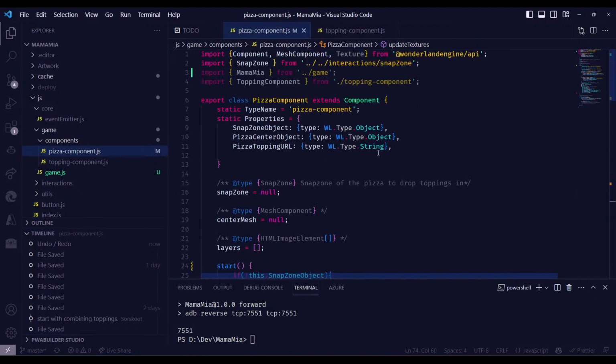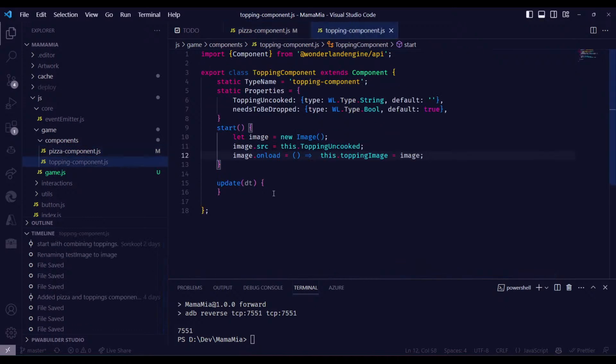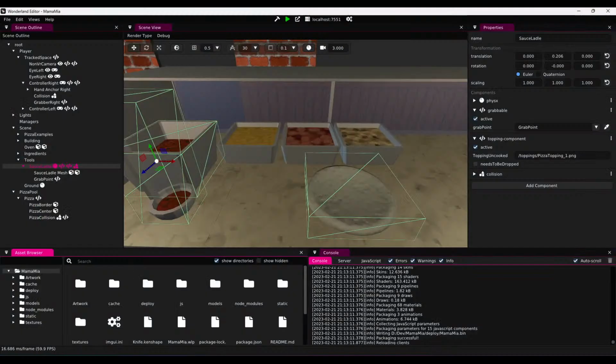So what I want to do today is create the textures for the cheese, pepperoni, and mushrooms. And then I'm going to add the components to the game, to Wonderland.